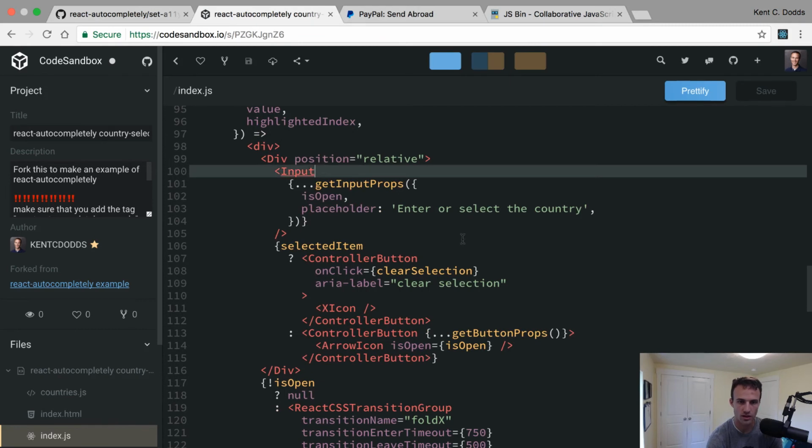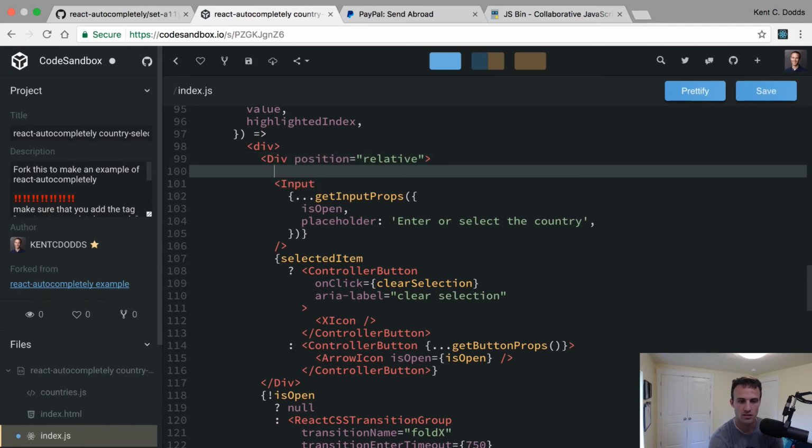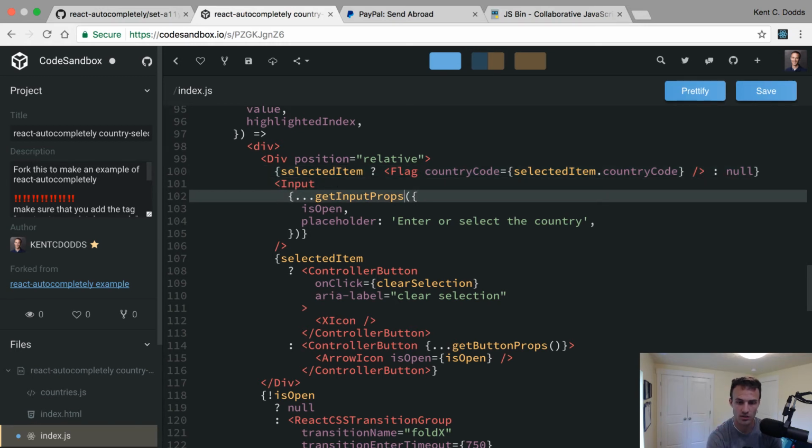Here, next to the input, I'm going to render the flag, and country code equals selectedItem.countryCode. But I only want to do this if the selected item exists. Otherwise, I want to just do nothing there. And then we'll want to style that a little bit, and I'm probably going to need to give the input a little bit of padding to make room for that. But for now that's probably good.